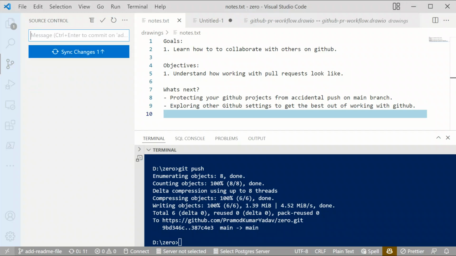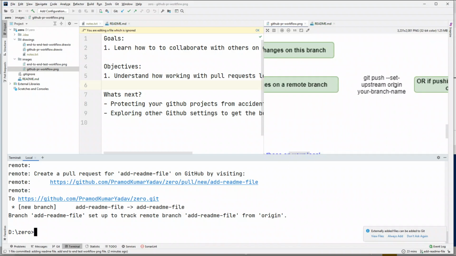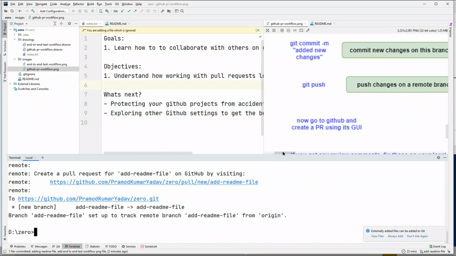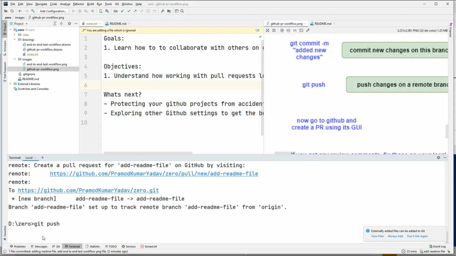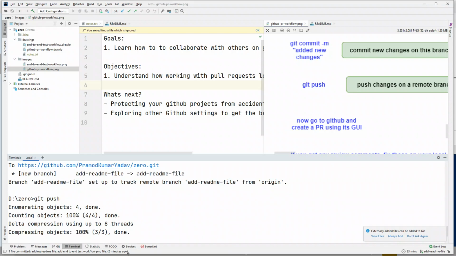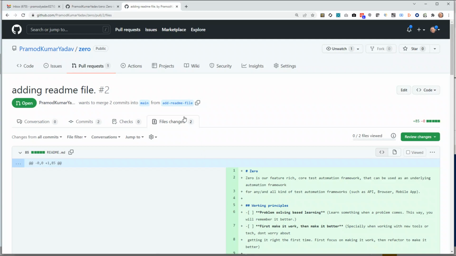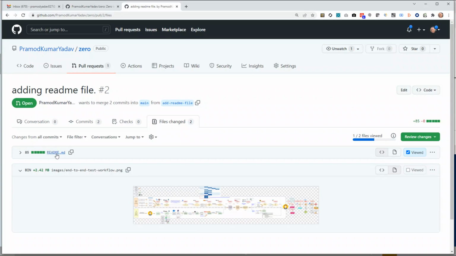And let's commit this change. And actually, if we go back, this is a good use case, because if you remember, the first time we have to give this big command, but now we have added another commit and we don't have to give the big command. All you have to do is a git push, and your change should be pushed into this pull request. So if we go to Windows 2 and refresh this, you will see now it's showing two files. One of them is a readme file here, and second is an image, right?